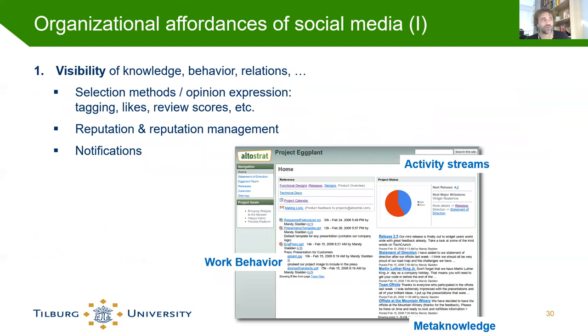So what do they mean by visible? Well, with visible, they mean that it basically relates to the many-to-many aspect of social media that we discussed Thursday. So that what you enter into a system is visible to others, and usually to many others. So in organizations, it can be visible to your whole project team or to the organization as a whole. For social media we use, it can be visible to all of our friends or to everyone.